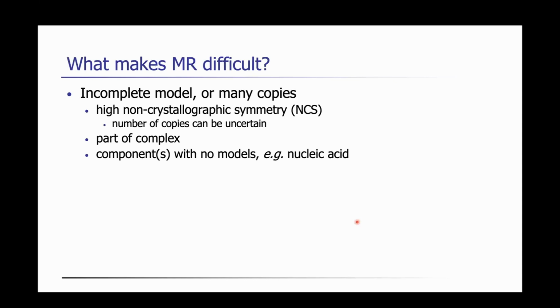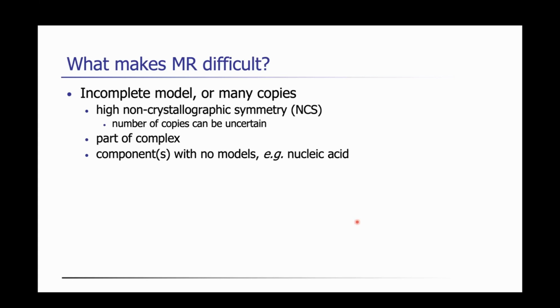Right, but molecular replacement can still be difficult. And what makes it difficult is if you can only place a small fragment of what's in your crystal at a time. So if you have a very incomplete model, which usually isn't a problem with AlphaFold, usually you have pieces you can put together to give you a complete model. But if all the pieces are small or there's many copies, then getting started can be difficult. But it's surprising how small a piece can be, and you can place it.